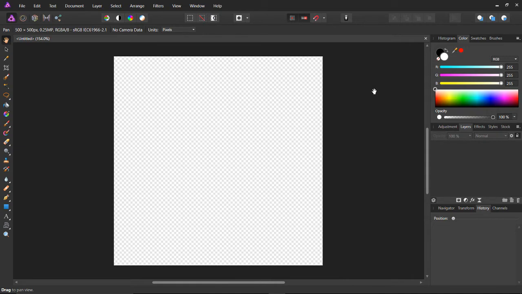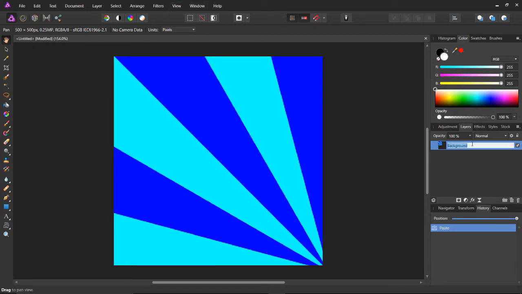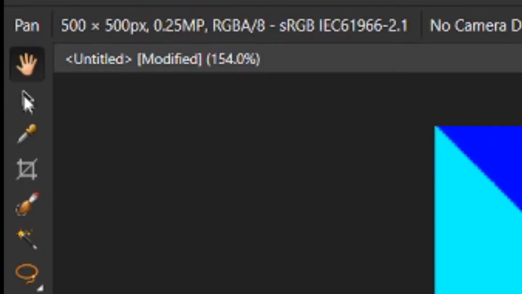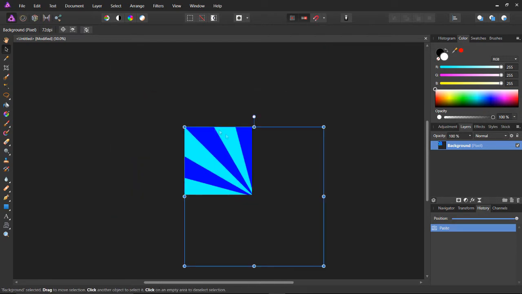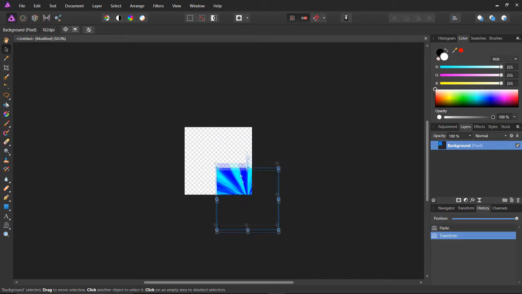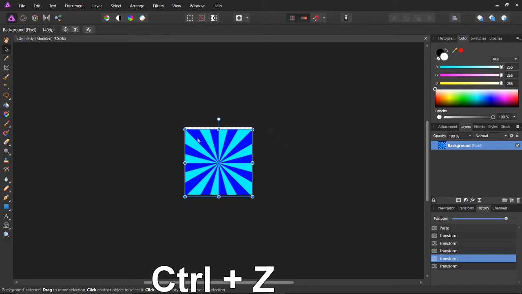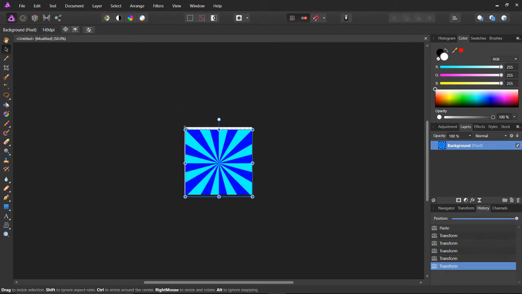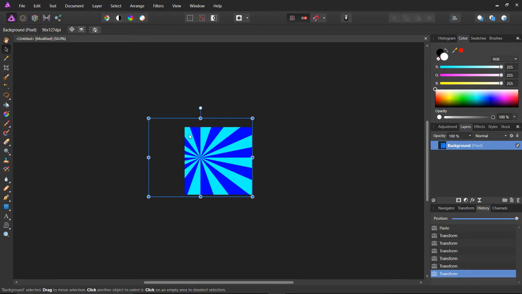Once you have copied it using Control A, Control C, you want to paste your background using Control V. As you can see, this background is way too big, so you can simply click this Move tool. That will make it so you can adjust the height and width. Press Control minus to zoom out, and now you can adjust it to whatever size you'd like. If you mess up like I just did there, I accidentally turned it, I just pressed Control Z. Let's say you want to stretch the background, you hold Shift, and there you go, you can stretch it, but I'm just going to keep its proportions.